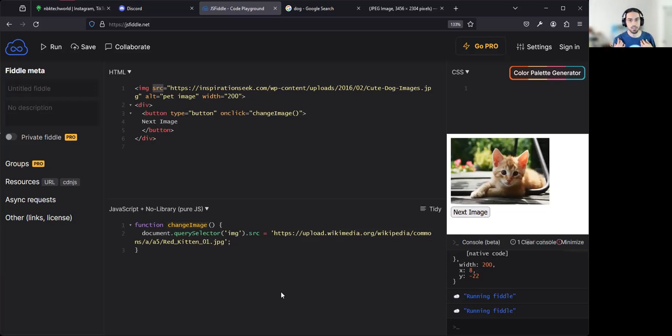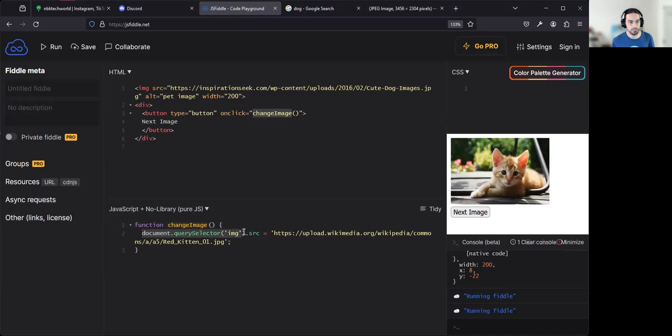Right? Remember, you could be Facebook, Instagram, whatever, or a news website. You often see these galleries, right? You click and another image appears, and click, another image appears. It's the same mechanism. We're just manipulating the source attribute of the image and change that to a new value. So the button has an onClick attribute that when we click, it calls the function change image that we wrote in JavaScript. So it goes here, okay, starts from the top.